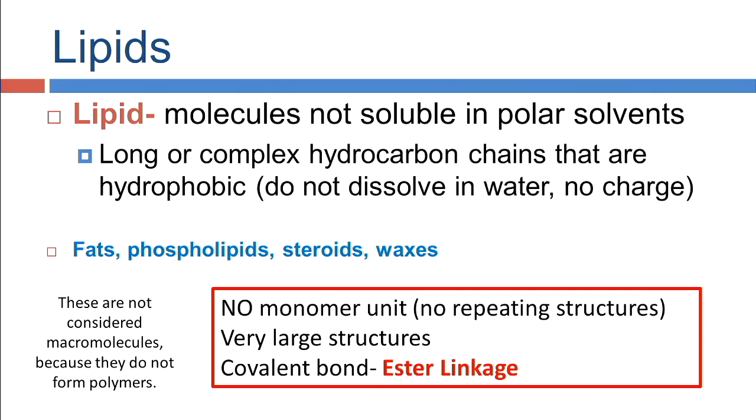Okay, so steroids. So there's 4. So they're all lipids. Students like to use the words fat and lipid interchangeably, and that is not correct. A fat is a type of lipid. So is a wax. Okay? So the candle that you're burning is also a lipid. So you have to say that these are types of lipids.